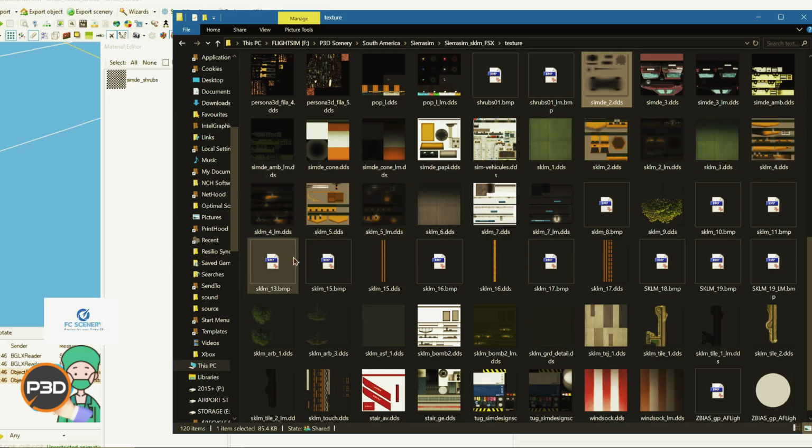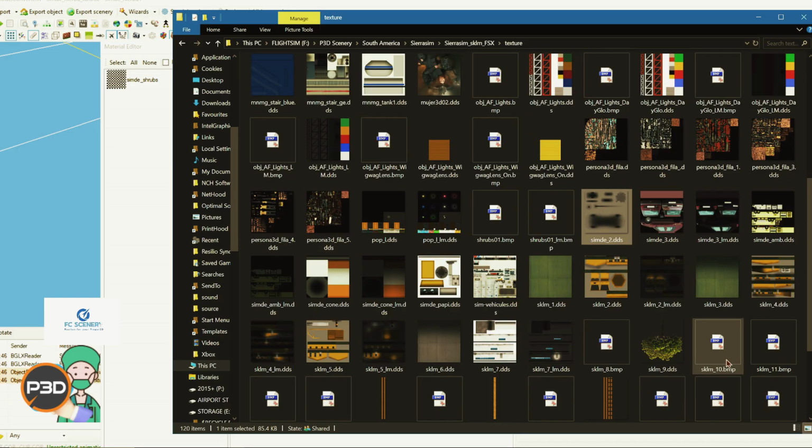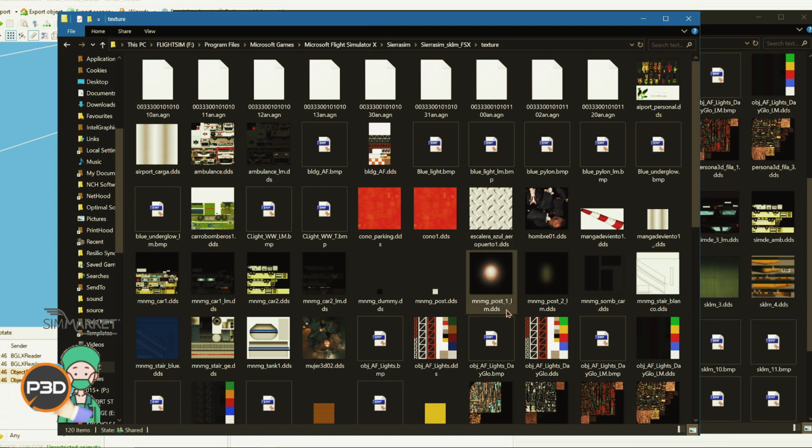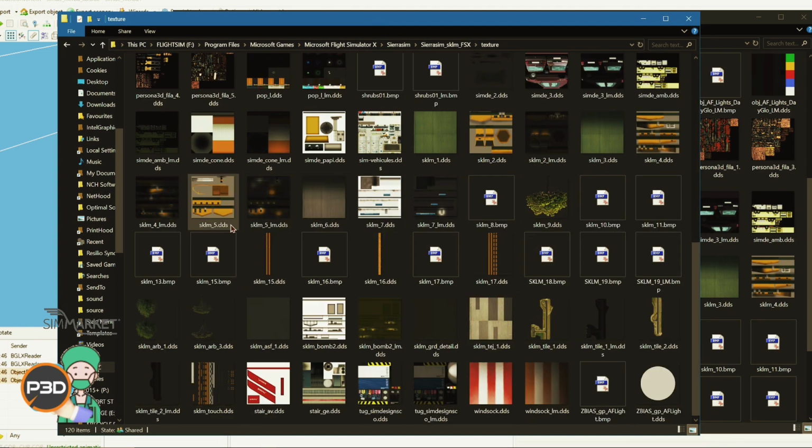Well, that doesn't even exist in this. That's probably why it failed to load it. Why did it not exist in here? Luckily, I kept the installation files. So this is where I installed it to, and I've kept the installation. So it could be that the developer just simply forgot to put them in.